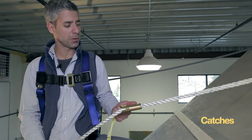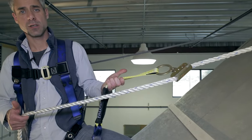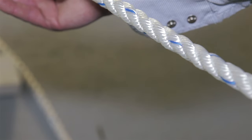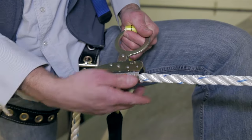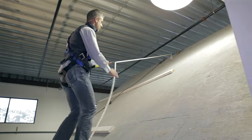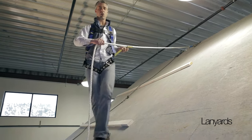One thing that makes managing your rope length easy is to use a commercially available rope catch like this one. It just moves up and down, and when you want it at a certain length, simply applying pressure to the lever locks it off. Note that it has an up and a down direction — it's never going to catch going up, and it's never going to catch going down unless you're putting weight on the lever. Always move up and down the rope by holding on to the ring; that way, if you start to fall, it catches. This rope catch comes with a shock absorbing lanyard, which takes the strain of a fall off the rope itself.